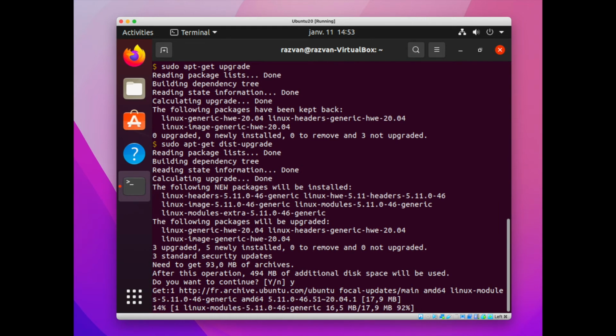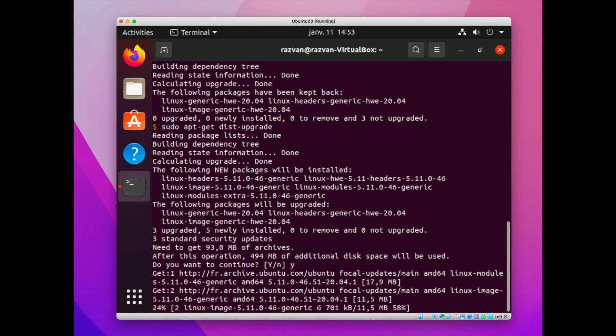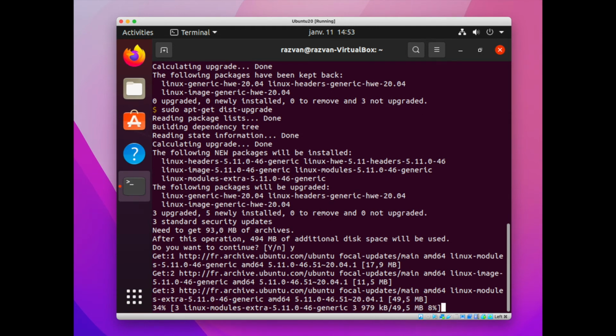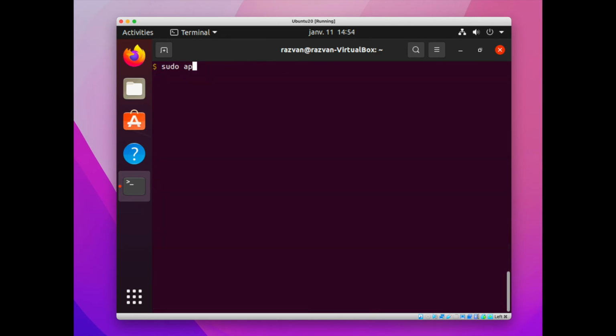Now, it will sometimes happen that we want to maintain certain packages at a specific version number. To achieve that, we have to explicitly specify which package not to upgrade using the apt-mark hold command as follows. To reverse this process, we can run the opposite command, which is unhold, and finally, to display the list of all the packages marked on hold, we can simply run the showhold command.